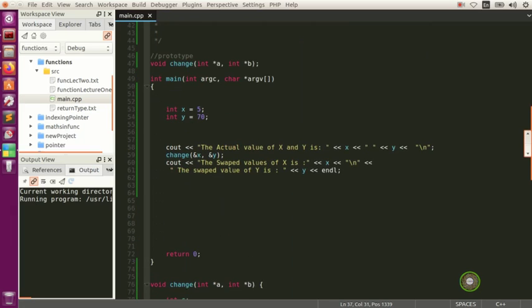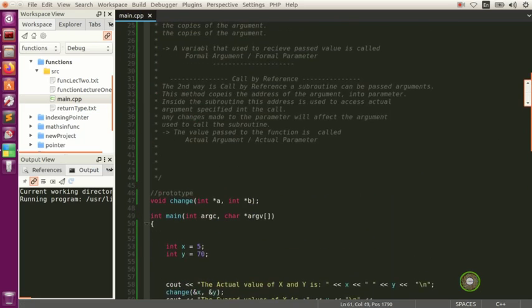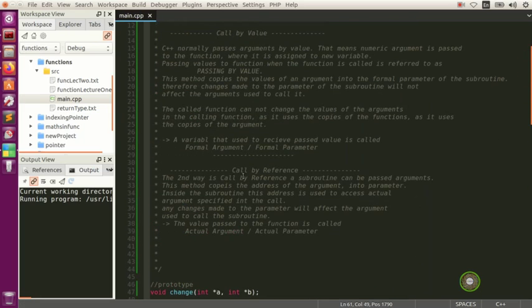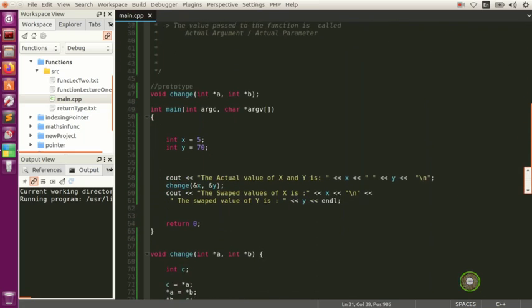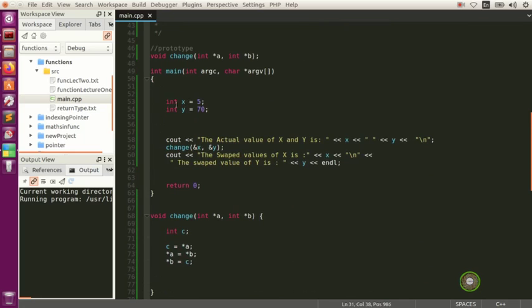So that's call by value, which was the first video. And looking here, this is call by reference. We are giving the reference, but these two did not retain their actual values, they lost the values. So this is called call by reference, or passing the values by reference.